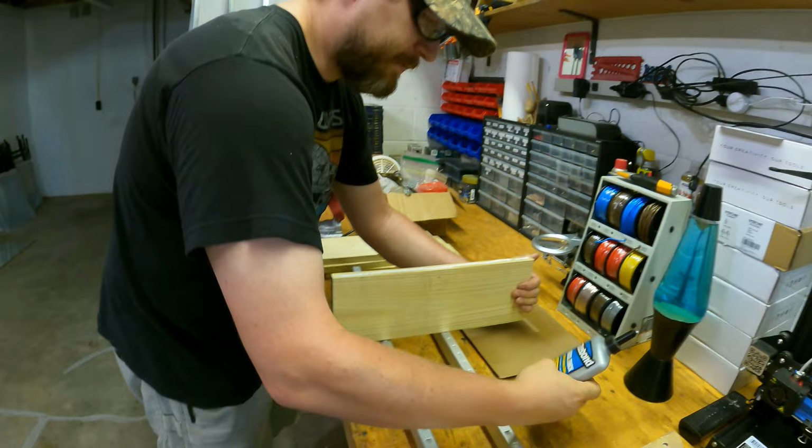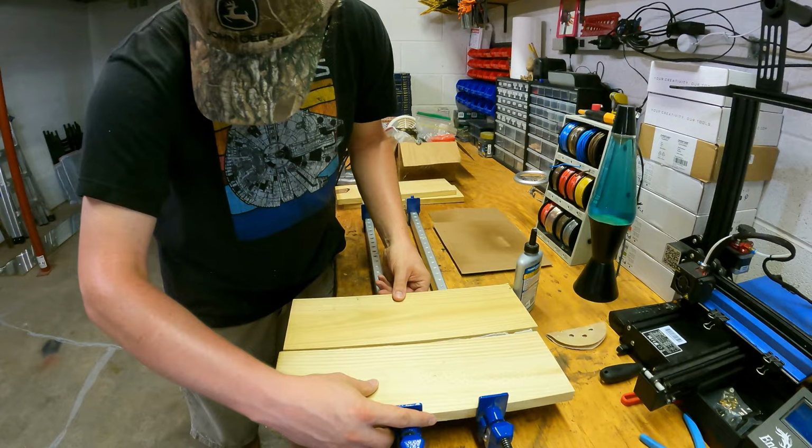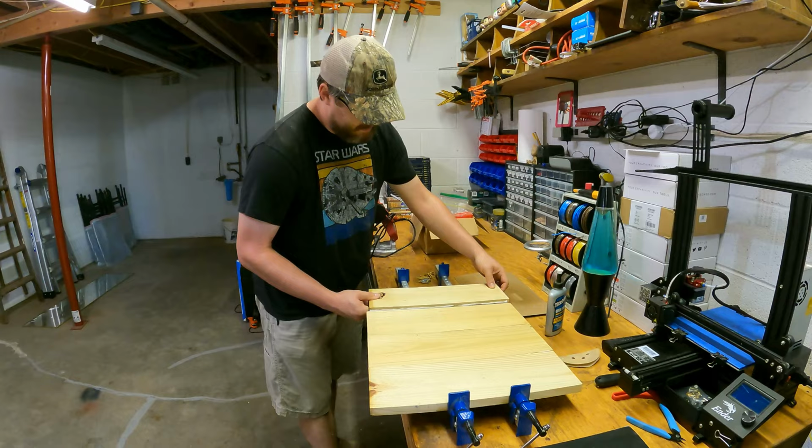And the nice thing with this is you don't even really need to spread it. Once it hits the other board, it's gonna sit in place pretty well. So I'm gonna go ahead and do, you know, one set of boards here. Just gonna lay this down here. Not a big deal.